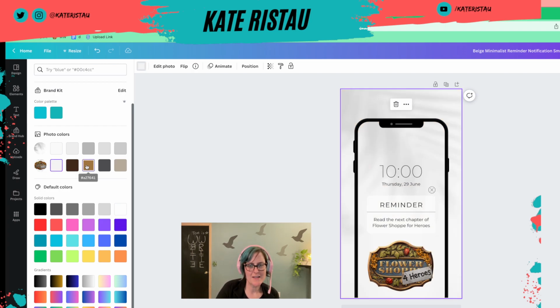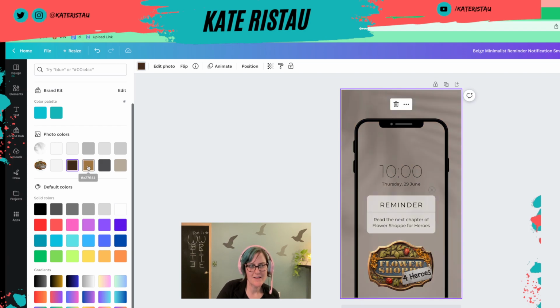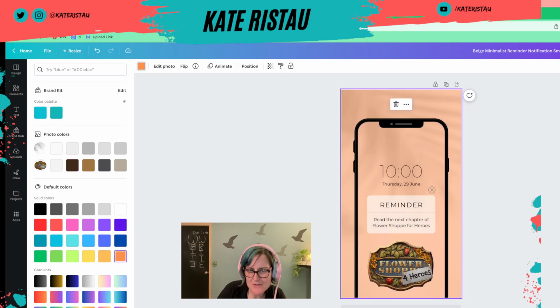I personally, so far, am the biggest fan of, I weirdly like this orange one actually. It's just a little bit different. It's got some good colors there too.